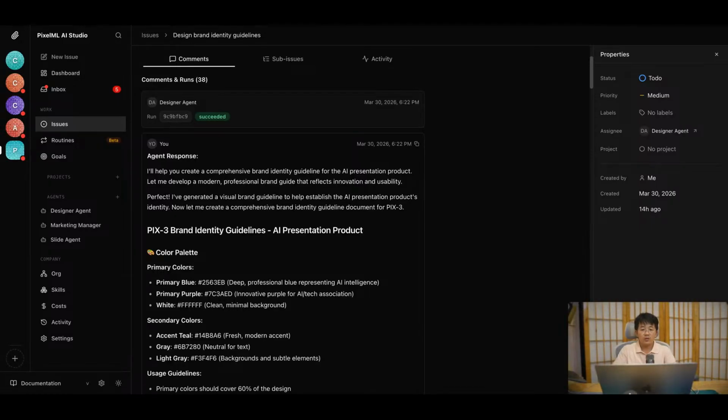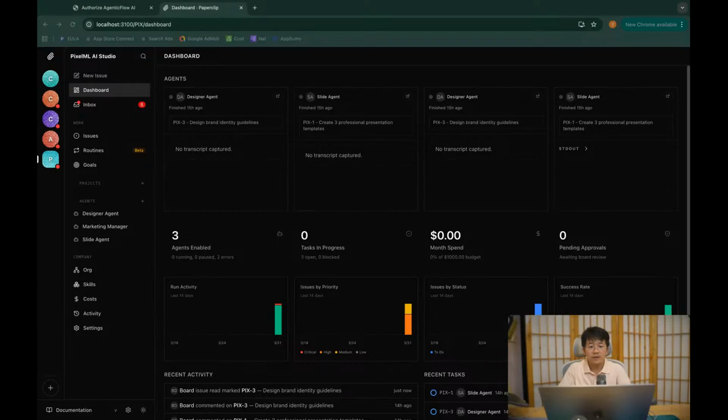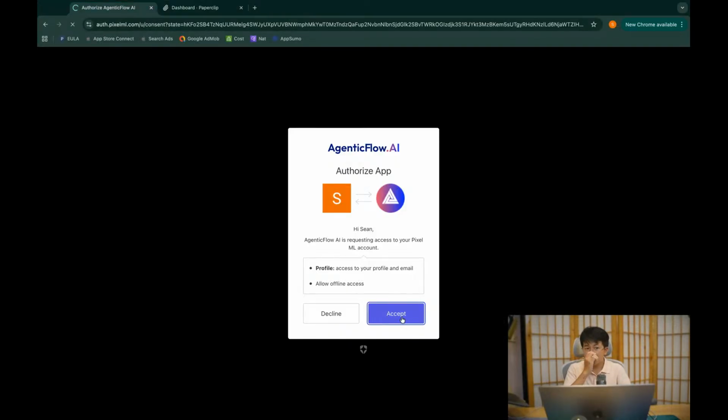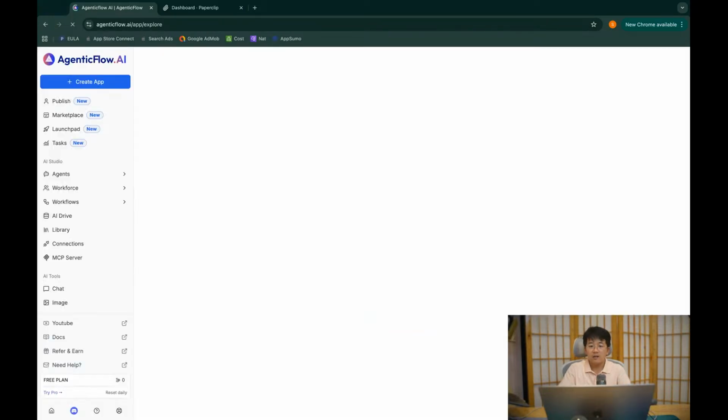On YouTube, I'm also going to do that as well. So this is my instance of Paperclip, and this is my AgenticFlow account that we're using with Paperclip.